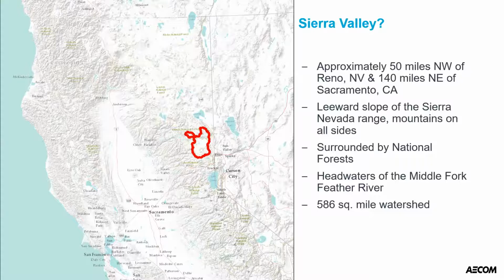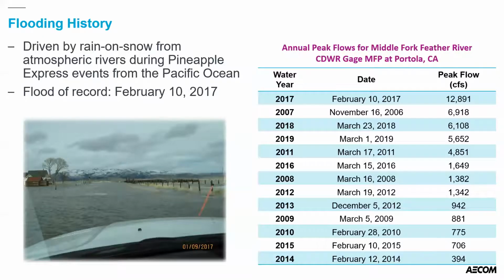In this basin, particularly at the valley bottom, they do have a flooding history. You can see in this photo that in January of 2017, they had some flooding. They had some road flooding for sure. And you can see that flood is pretty widespread across this whole photo. It's actually kind of a scenic photo. And it's a don't drive through the flooding waters photo too. Remember that, everyone, turn around, don't drown. But this actually wasn't the flood of record in 2017. That came later, that came in February.